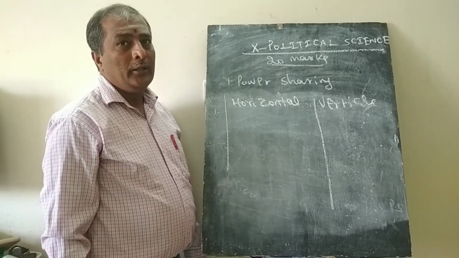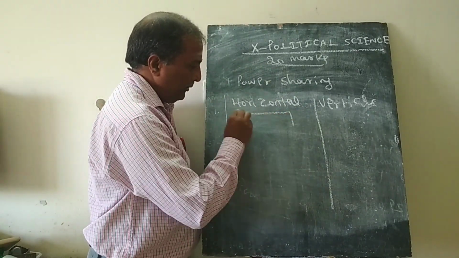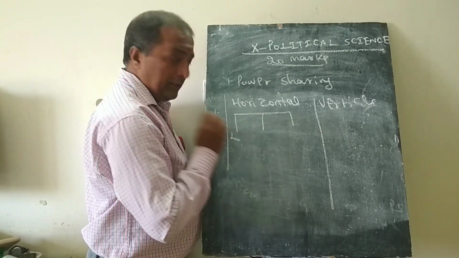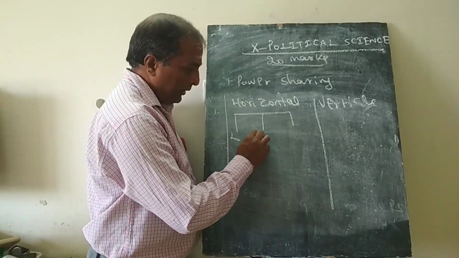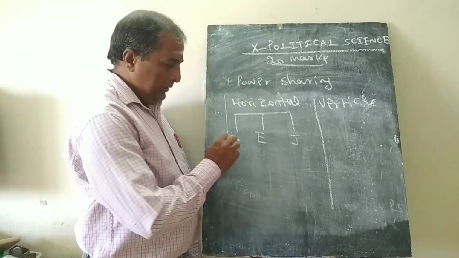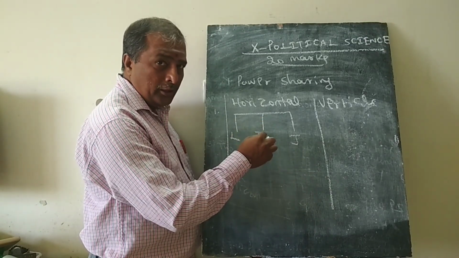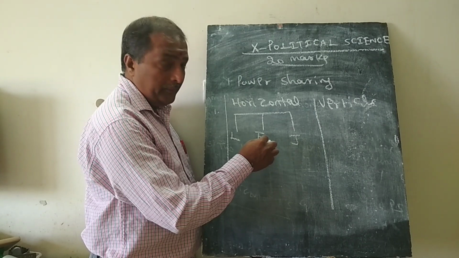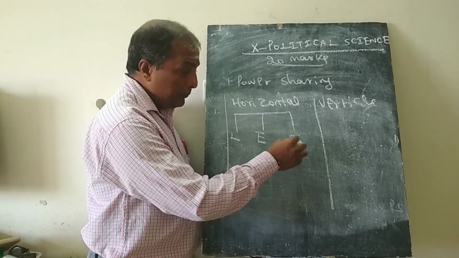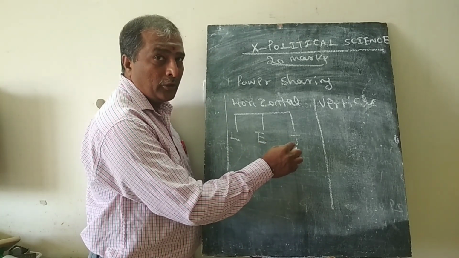What is vertical power sharing? Sharing of power at different levels. For example, the central government has got more power than the state government according to the Indian constitution, and of course some powers are given to the local government too. Very well speaking, you can take the USA model. USA is a wonderful example of both horizontal as well as vertical. Now, according to our NCERT, the Sri Lankan model as well as the Belgium model.